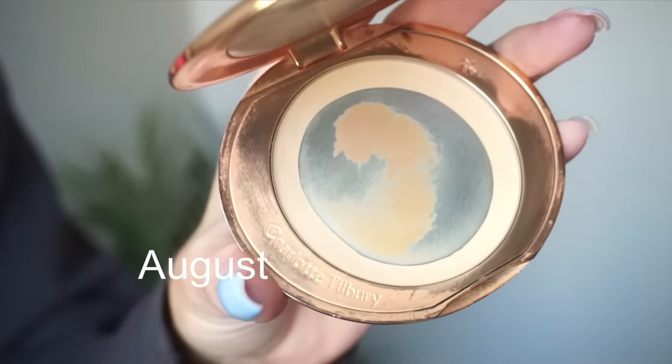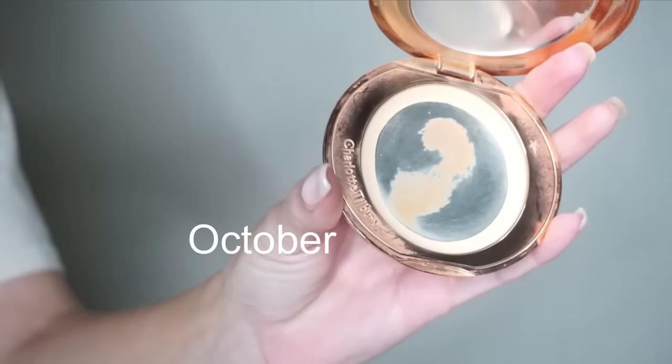Another one I've been using so much is my Charlotte Tilbury Airbrush Flawless Finish Powder. You can see I really just have product around the outer part. It's taking me a little longer to use up because I really only use this on my under eyes — every once in a while I'll use it to set my full face, but mostly just to set my under eye concealer. I love it for that. It's such a fine powder and it doesn't ever look too cakey under my eyes. That means it takes me a very long time to use it up. Normally when I'd get to this point in a powder, I'd feel like I have to buy a new one — but mine has looked like this for several months. I just use a little triangle powder puff from Amazon, swipe it around the sides, and I'm good to go.